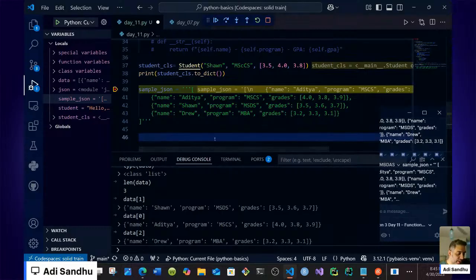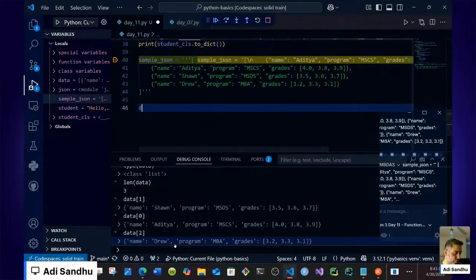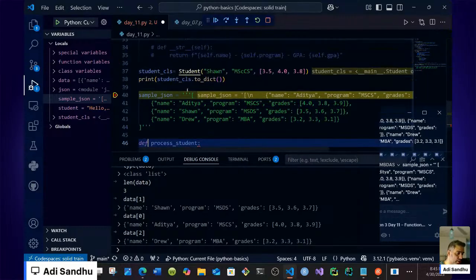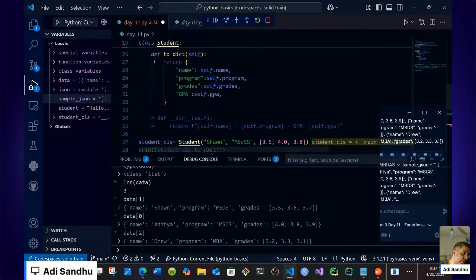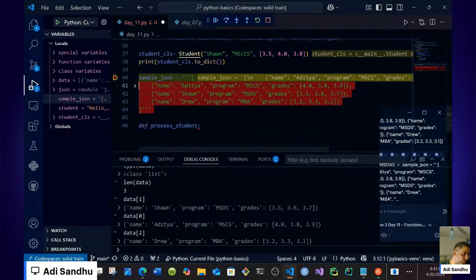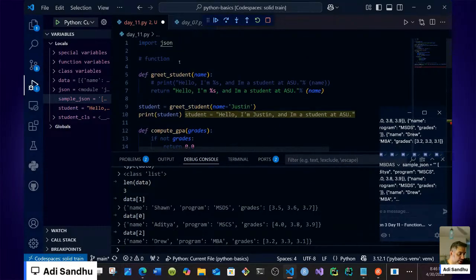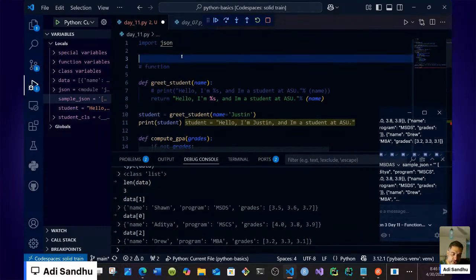So the way to do this, right, is you can write a function here, right? So you can go something like process student, right? And then we have, we want to tab it because, well, actually we don't want to do that. Why don't we want to do that? Because the data, we want to put the data up top, right? So let's remove it from here and let's put it right underneath here, on the top.